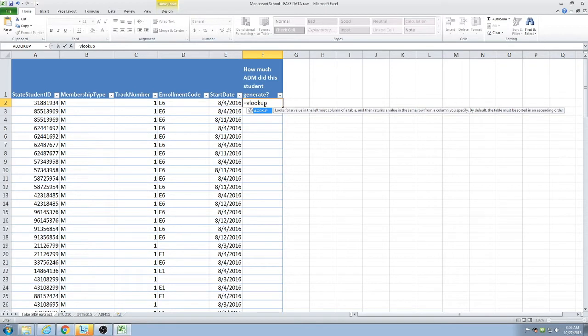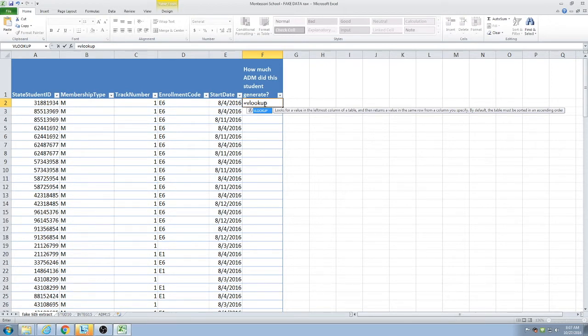So if you've used, obviously every computer has its own word processor. There's 6 different browsers available. There's 100 ways to skin a cat, if that's the colloquialism for it. So you can type the formulas just straight away. Here I started to type it. As I get closer to the end of the actual function name, I get a little suggestion under my mouse. It says, VLOOKUP looks for a value in the leftmost column of a table and returns a value in the same row from a column you specify. By default, the table must be sorted in ascending order. So there's a lot of hints given right away.